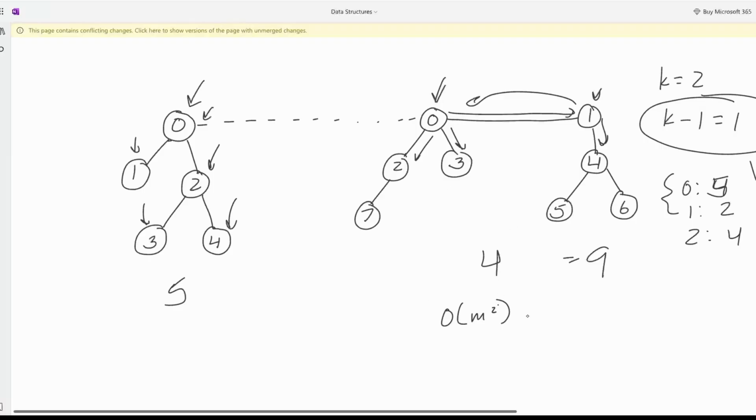It's going to be O of m squared to do this. It's similar on this tree, right? We start at 0, we have to see how many nodes we can get to, then we have to go to 1, see how many nodes we can get to. So over here, it's going to be O of n squared as well. So we're just doing these separately though, so it won't be multiplication, but be addition. So what we can do is O of n squared plus m squared, which will be our final time complexity for this problem. Let's look a bit closer at the code and see exactly how this works.